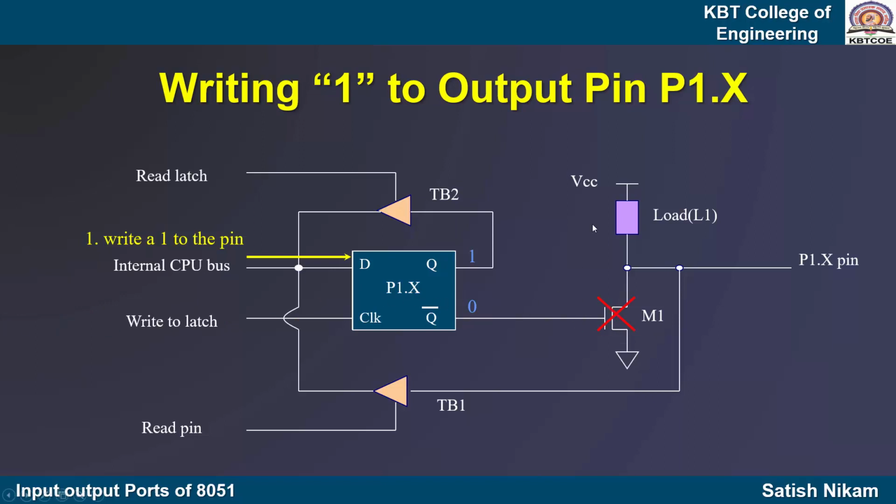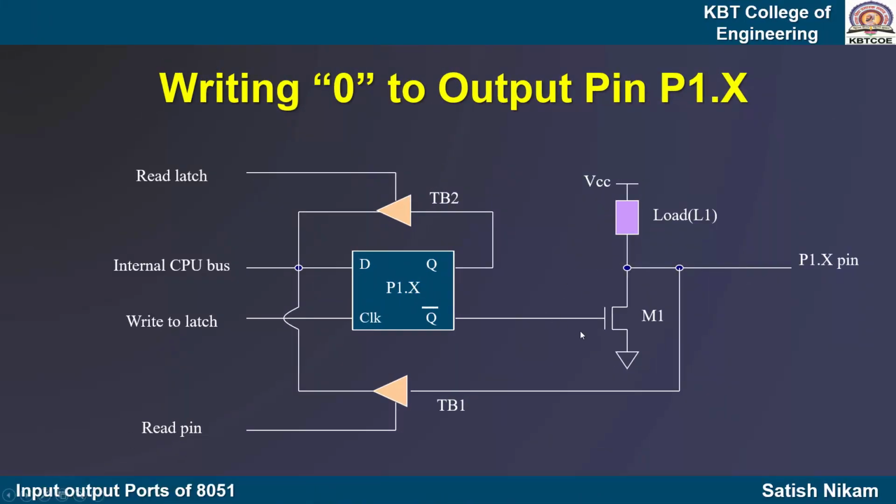Because of that, VCC voltage is connected to the pin, and so the output becomes 1. Here one important thing that we have to remember: when the 8051 microcontroller CPU sends 1 to the peripheral, current flows from VCC to the peripheral through the pull-up resistor, not from the CPU to the pin, which saves the 8051 from loading and heating effect.